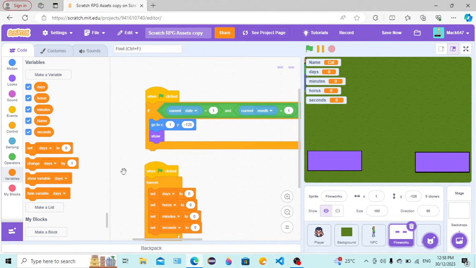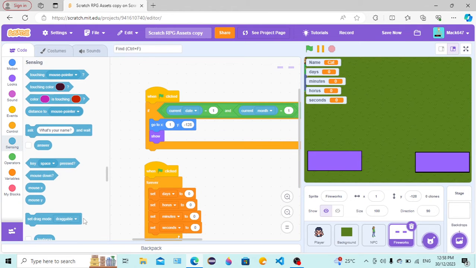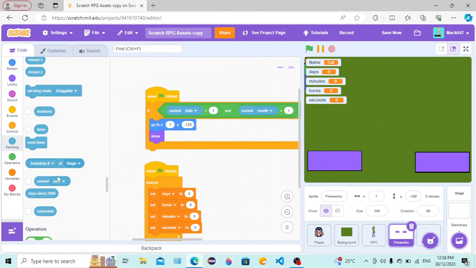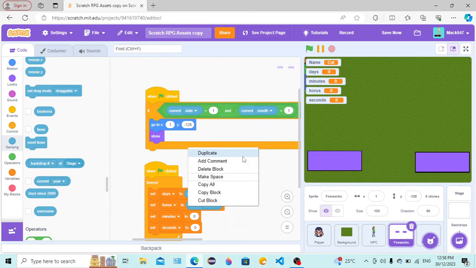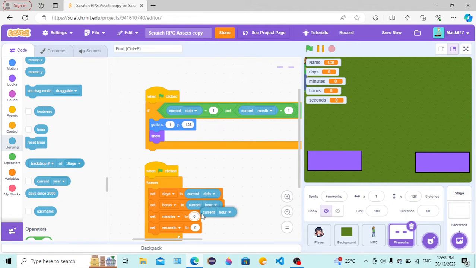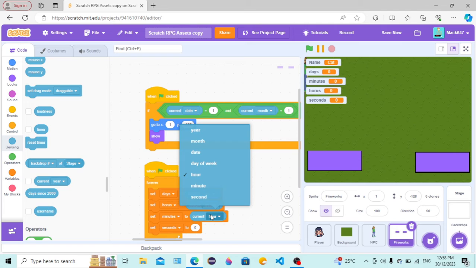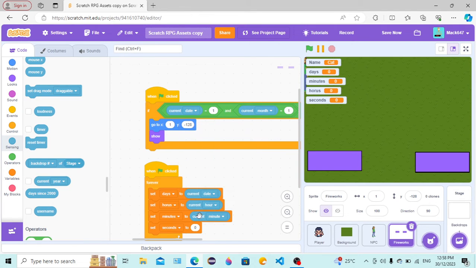So we're going to set days to the current date, set hours to the current hour, set minutes to the current minute, and set seconds to the current seconds.